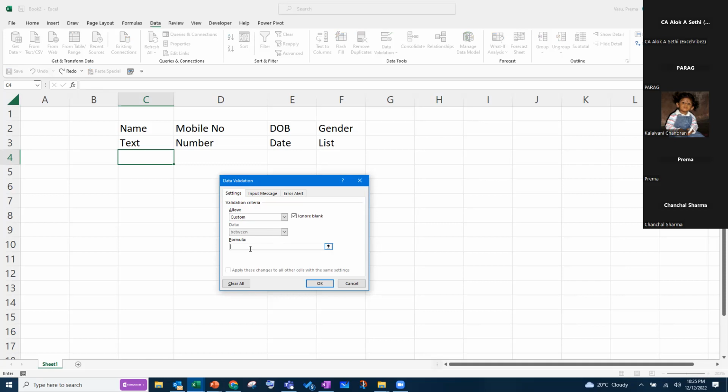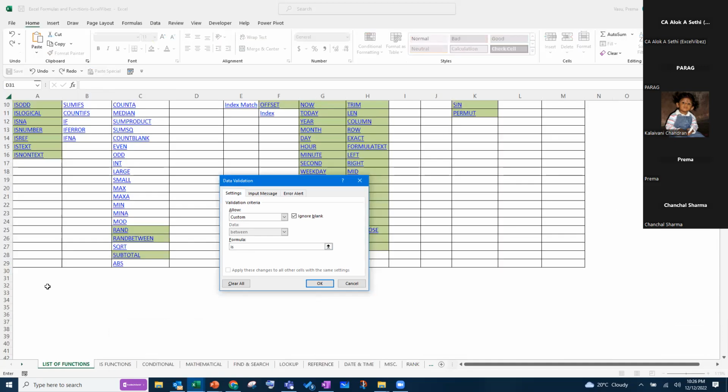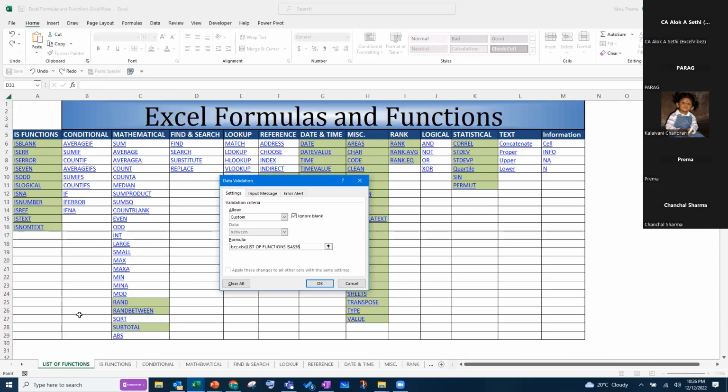Now it is an application of what you learned, applying what you learned. Is anyone open to answer what formula to use from the set of formulas which you have just done? Is blank? No. Value. Can I go back to that? Yeah, you can go back. You can take a reference. Everyone can see. Just go to the IS function list and find out which formula would be applicable over here. Is text. Very good. Ma'am, come back to the sheet.